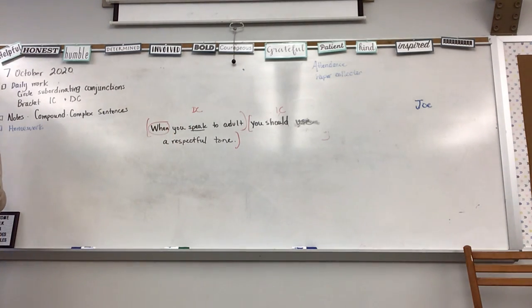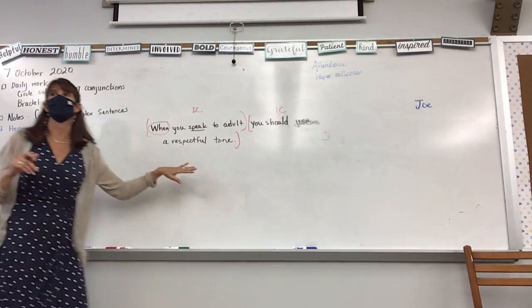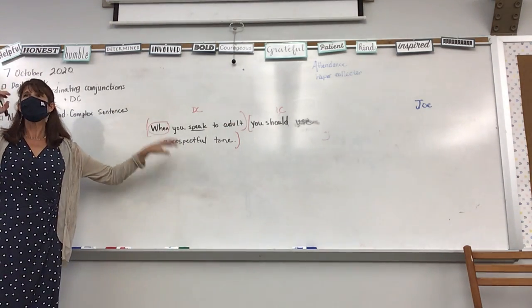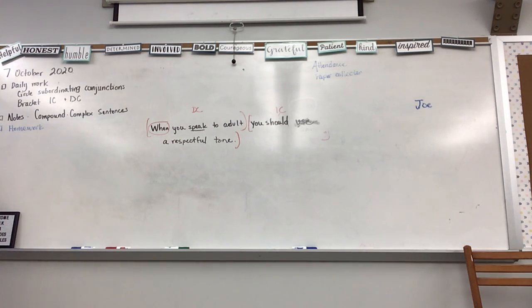How could we turn it into a compound complex? We're going to have to add an independent clause with a verb. So do you have an idea about how to do that, Isaac? You can make when a prepositional phrase by taking out the subject. Okay, you don't want to take out the dependent clause or the independent clause. You've got to keep it dependent, independent. You've got to add another independent clause, Jackson.